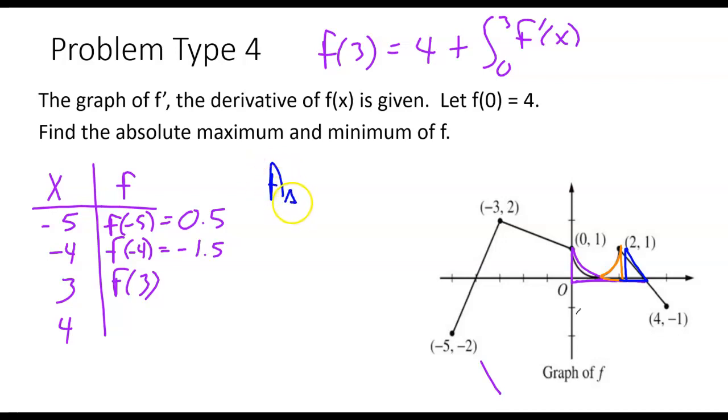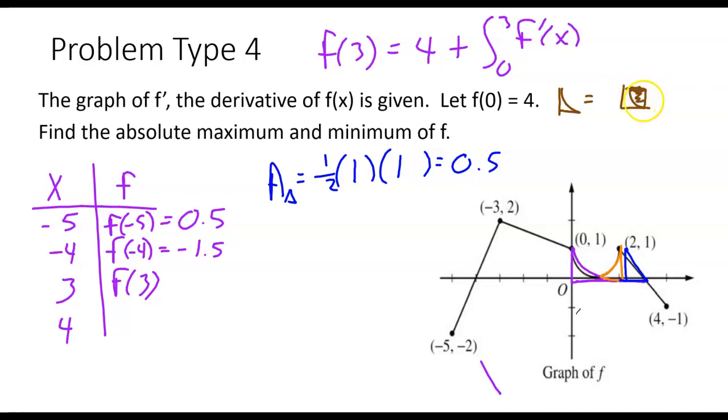So the area of a triangle is pretty simple. It's 1/2 base times height. The base of that blue triangle is 1 and the height is 1, and therefore the area of that little triangle is 0.5. All right, let's do the ramps. And you guys might have forgotten how to do the area of a ramp. I'll remind you of that here. The area of a ramp can be found by finding the area of a square that has the same base as the ramp and then subtracting away from it a quarter circle. And the result will be the ramp. And therefore the area of a ramp, I'll just put R there for ramp, is going to be the area of the square that has the same base as the ramp minus the area of the quarter circle whose radius is the same length as the base of the ramp over 4.